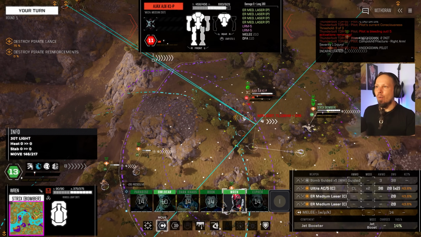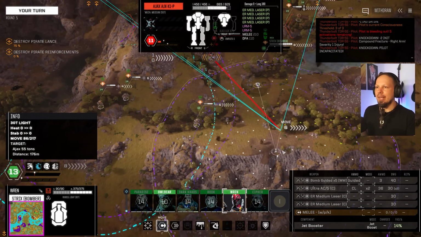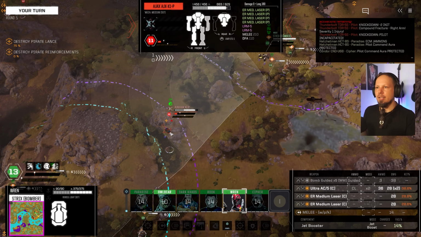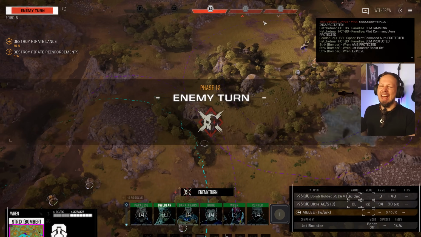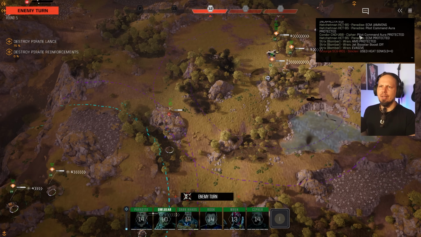So, now what? We got rid of the flyer here, so I think next up is the Ajax. Scoot around a bit. We just shoot, hoping that we hit something. I want to get rid of these ER medium lasers. They actually hurt. That was like above 40 damage that we took from the last one here.